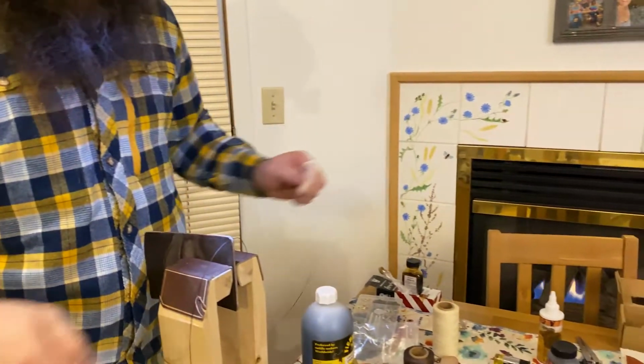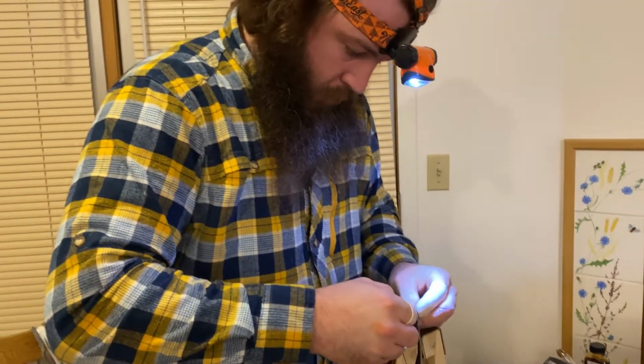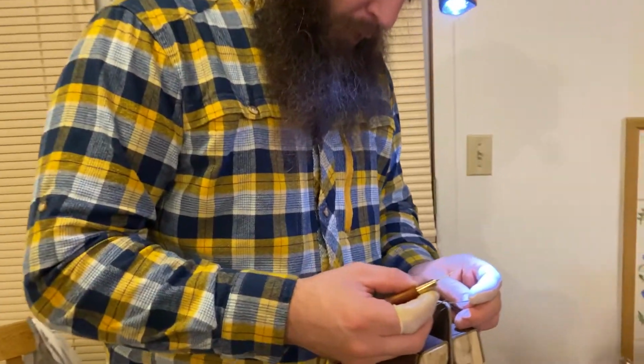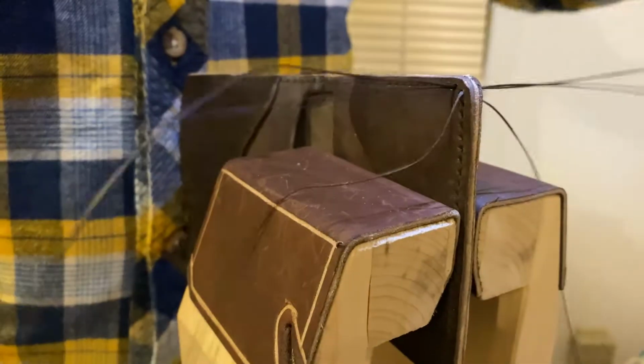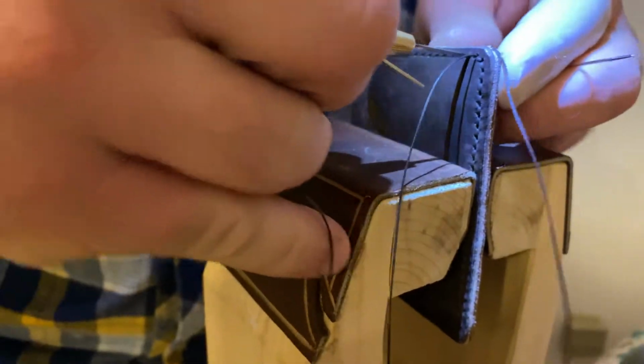There's an art to picking which thread works with which color of dye. I'm really good at it. Christina, she's completely opposite of me. Just joking. We're both very good, but we have opposite tastes. I like contrast. She likes everything matching. You know, there's no wrong answer. It's really not that hard. Then you stitch, and then you're done.